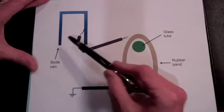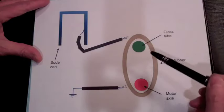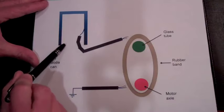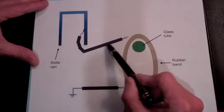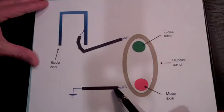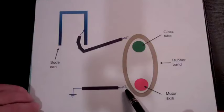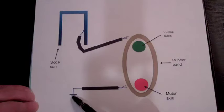Here is the soda can. The soda can is actually sitting above the rubber band in our actual Van de Graaff generator, but I put it over to the side here. Here are the two wires. The first wire here has a frayed end, and you can see it's in close proximity but not touching the rubber band, and it is grounded.